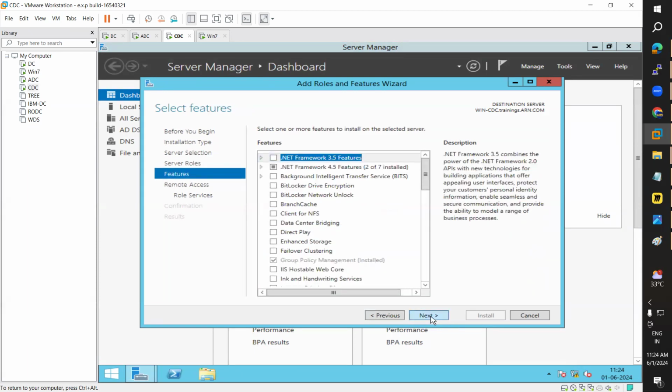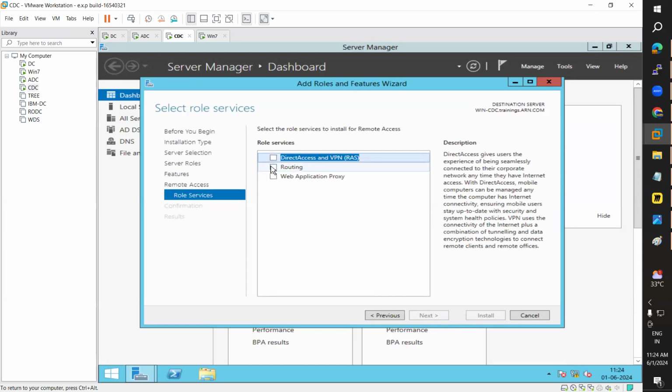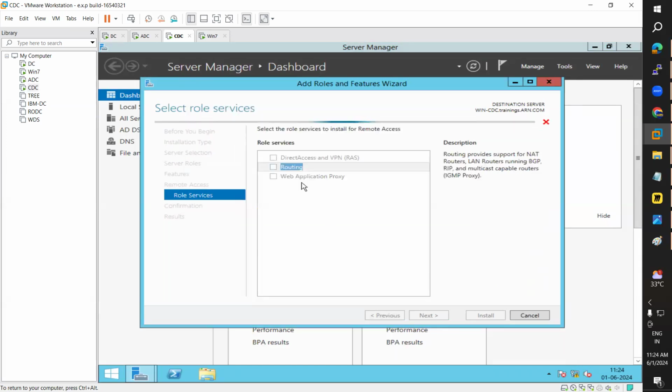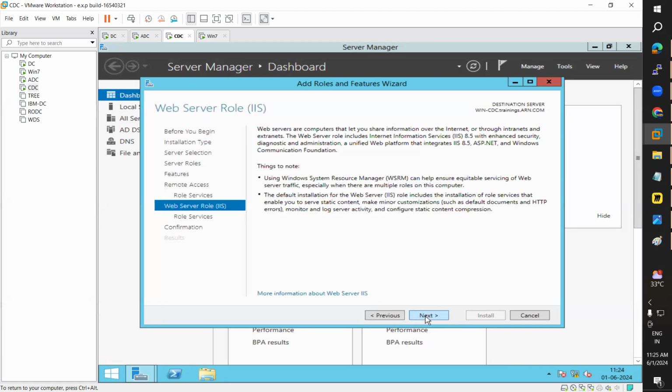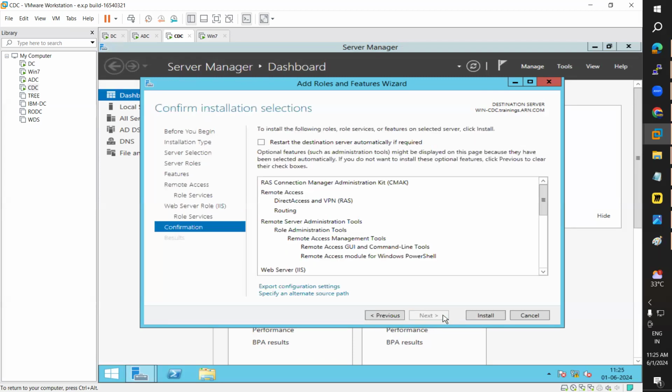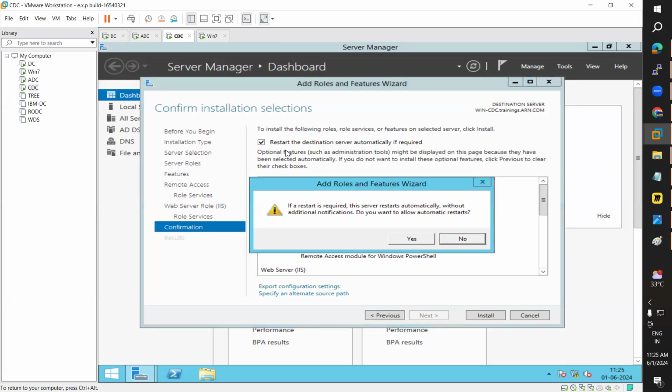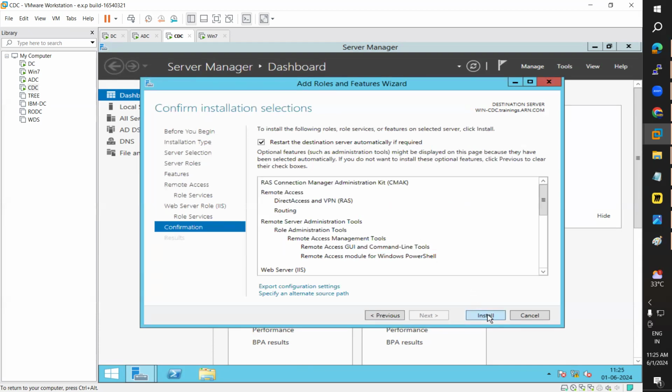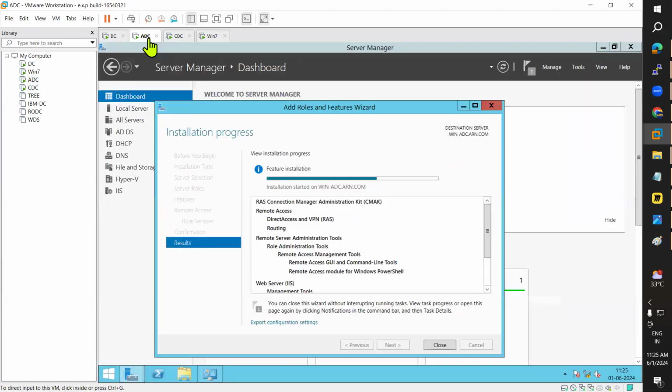Okay. Click next. Click next. Click next. Router. Add feature and direct VPN access. This also needs to be selected. Click next. Click next. Click next. Restart if required. Yes. Install. So software router is installing. So after installing the software router, I will configure static routing. I will configure static routing.